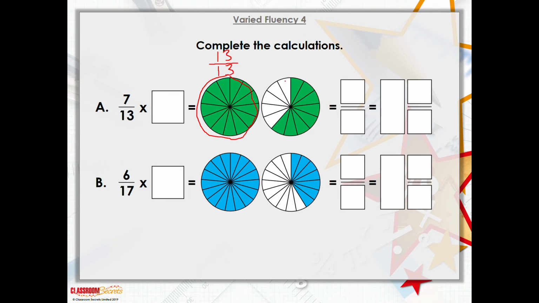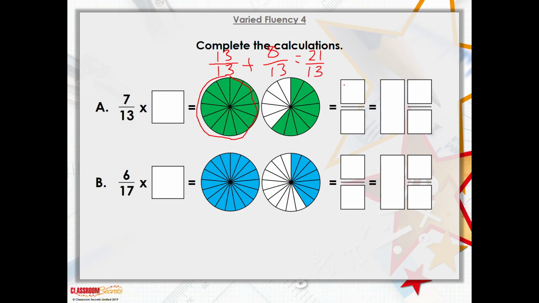If it's been split into 13 equal parts, and it's a whole, it's 13/13. Now, in this whole number, let's count how many 13s. I'm going to put my denominator straight away because I know it's in 13s. I'm going to work out 1, 2, 3, 4, 5, 6, 7, 8. So now I've got 13/13 and 8/13. What I want to do is add those two together. So what's 13 add 8? Yes, you probably guessed it by now, it's 21/13.